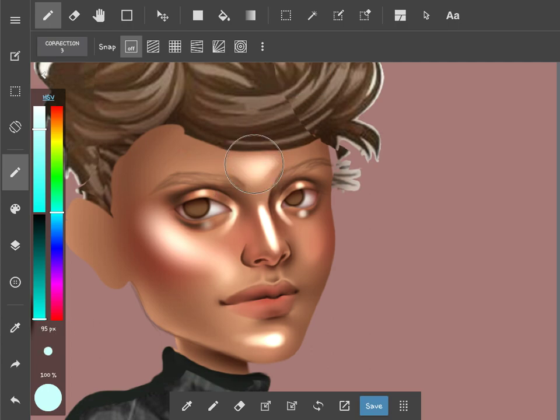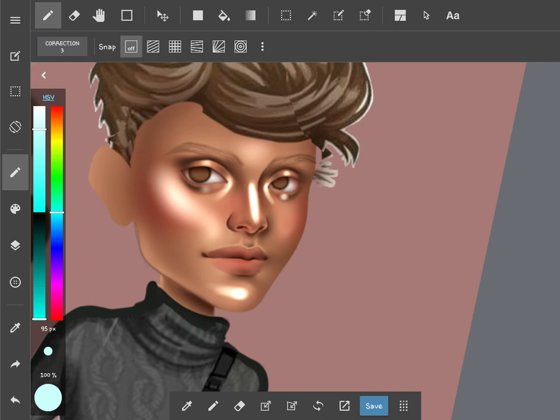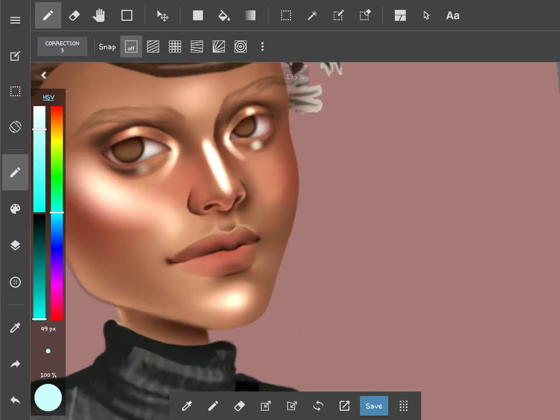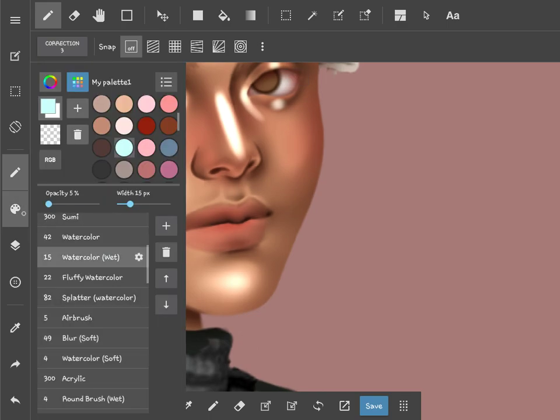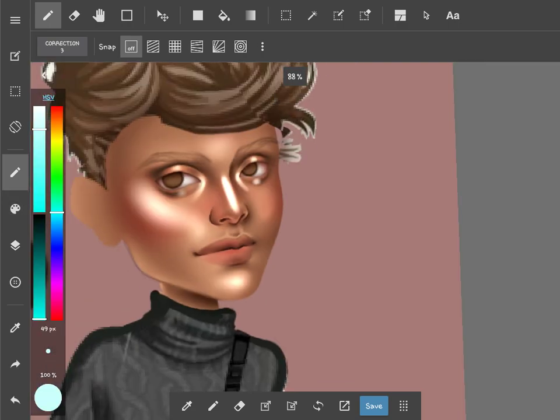And for the big highlights, like in the big areas, the cheek and the forehead, I really blend it out so that I won't see that obvious line. And for the chin, I do blend it out, but not as much. I blend the edges a little, and don't blend the middle so that you can concentrate the highlights in the middle and not the outside. That's what I usually do to make my edits look dynamic.